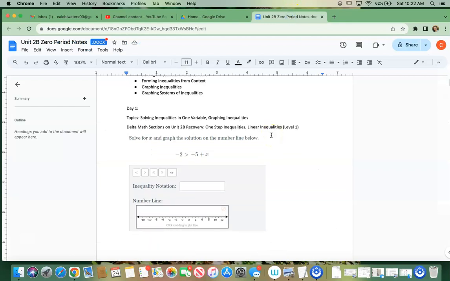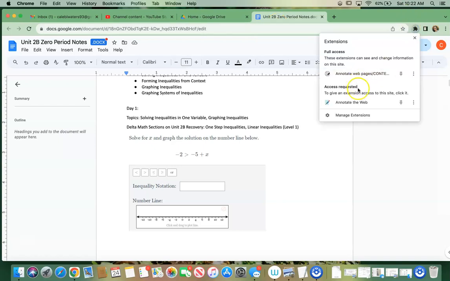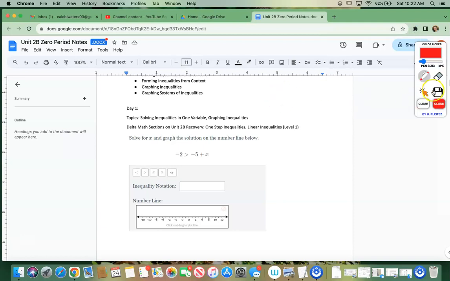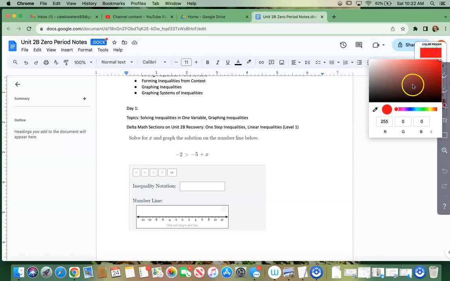All right, to start off with, this unit is mostly about inequalities. So greater than, less than or equal to, greater than or equal to. I have found that many students do not actually know which of those is which. So let's start by just making a little chart and labeling those.